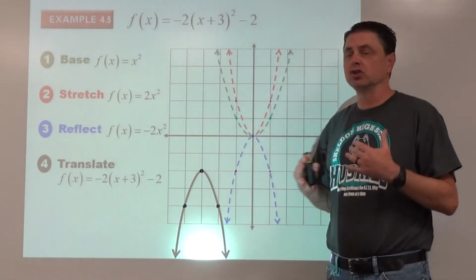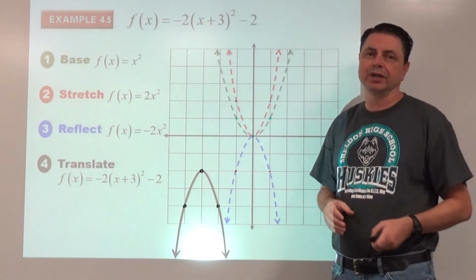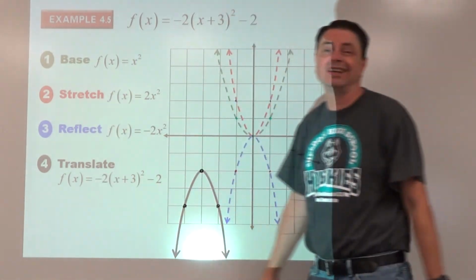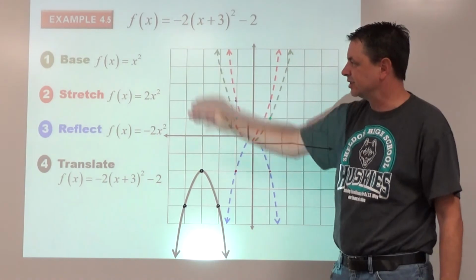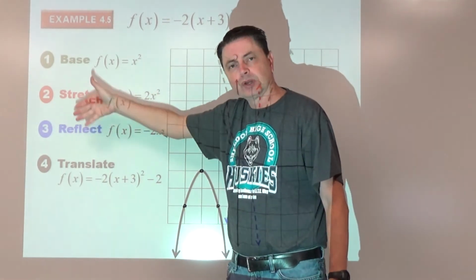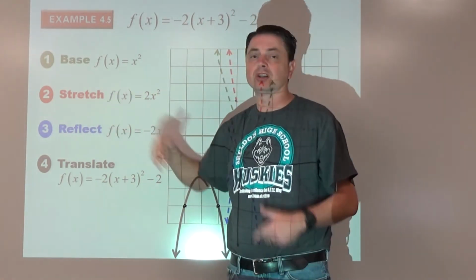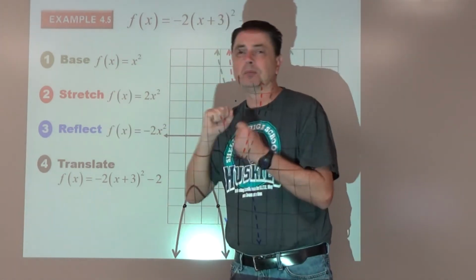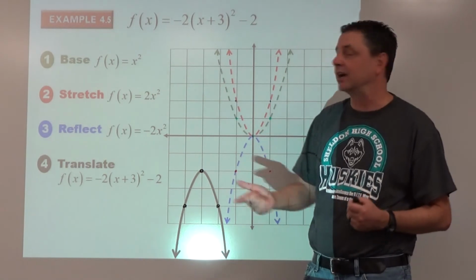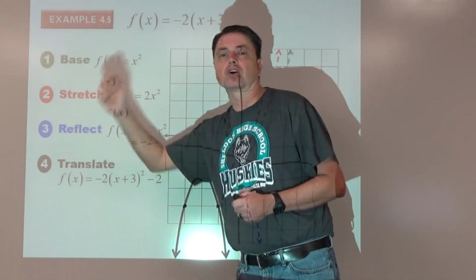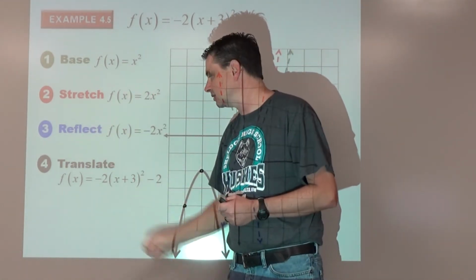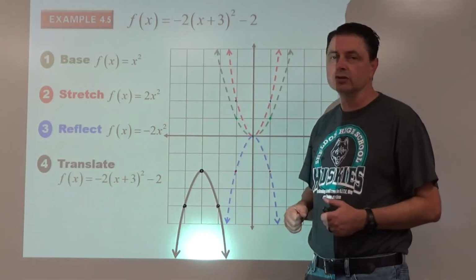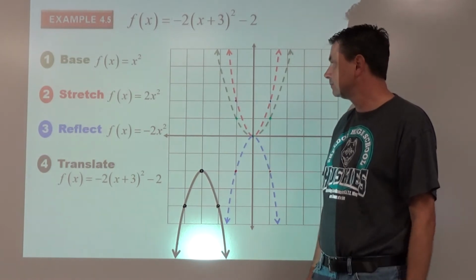Now we want to be able to do that in terms of the transformations and also be able to describe the transformations in a logical order. These two we could change, make sure though if we're using the true language, we would be talking about all of it. So stretch vertically by a factor of 2, reflect across or about the x-axis, translate or shift left 3, down 2 is the full description.